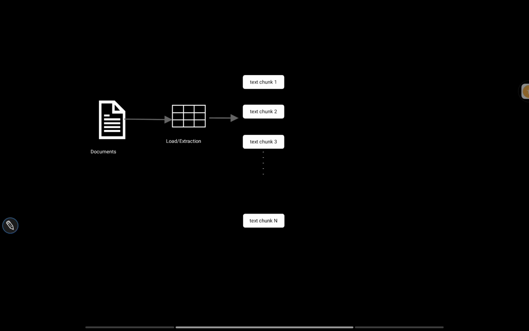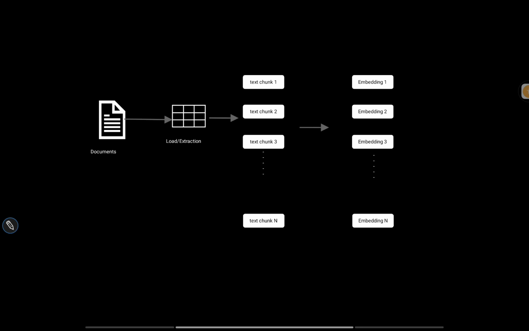In some cases when we try to build a RAG system, your embeddings can be either very specific or very small, which lacks the context, right? So we have a set of documents, then we load that document using a few of the loaders available in LangChain. Then we create text chunks of those documents, so that we split the document into smaller chunks, and then we create the embeddings, right? In some cases these embeddings can be very small, or in some cases they can be very large, based on the size of these chunks.